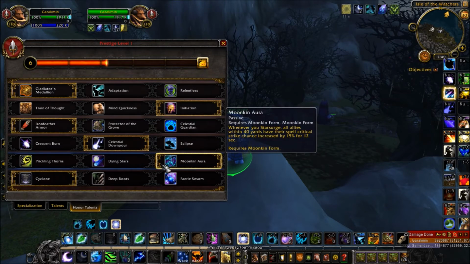Moonkin Aura is amazing because this really helps support your team in buffing up your team really. It gives you more crit, 15% crit for 12 seconds, and this also affects you. So in RBGs you'll be really needed in group fights. Moonkins are going to be so needed for that extra edge for your team to have more damage pumped out versus the other team. So Moonkin Aura is actually very important.